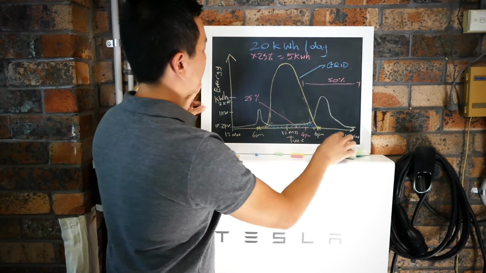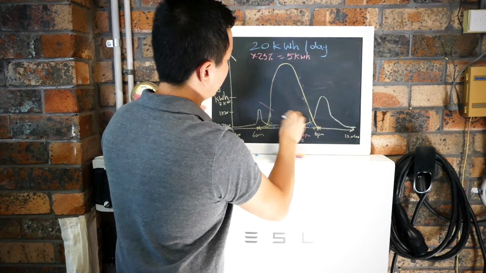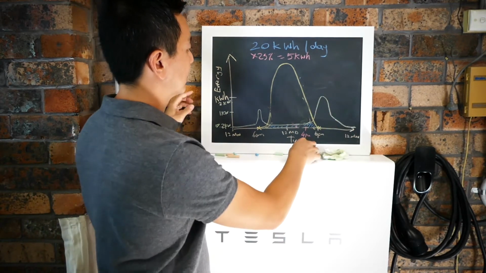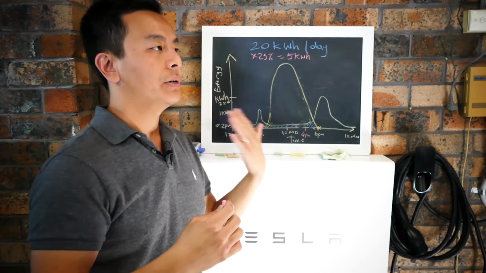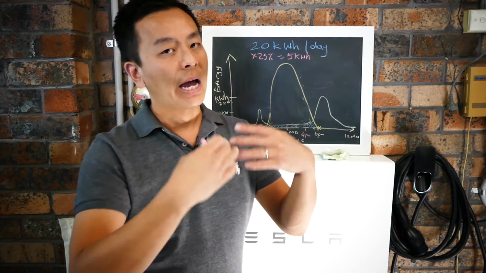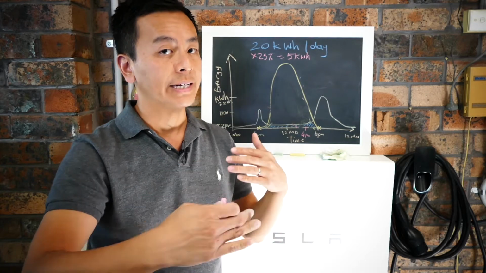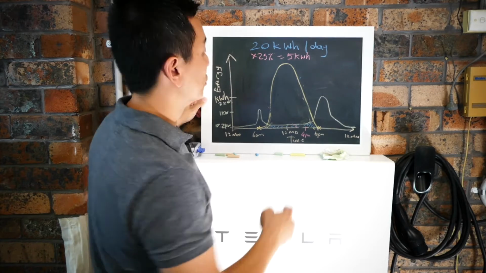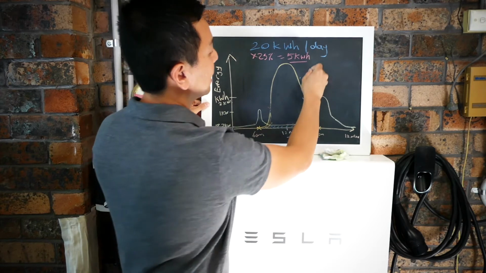So now we've got that figure in mind. I guess we need to ask ourselves, what kind of system do we need? How big a system do we really need? Having had solar panels for the last 5 years, I can tell you that the size of your array in kilowatts, if you want to know how much on average that array can produce for your house per day, averaged across the whole year, you normally have to multiply that by 4. So if I want 5 kilowatt hours in production on a day, I need to divide that by 4.